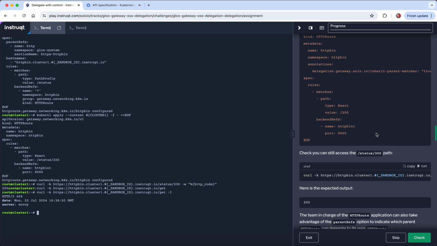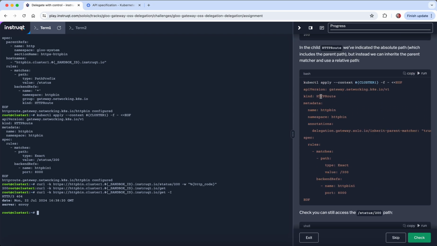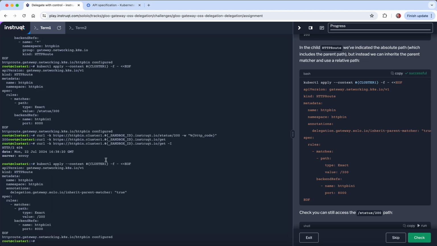So in that case, you can create the HTTP route with a special annotation where you indicate that you want to inherit the parent matcher.